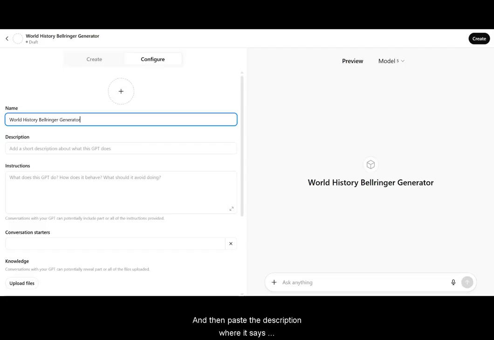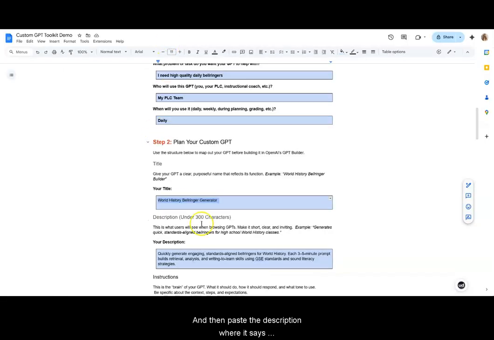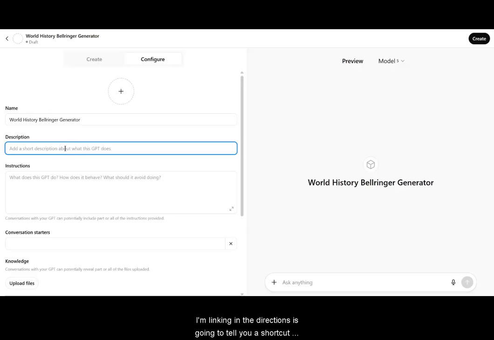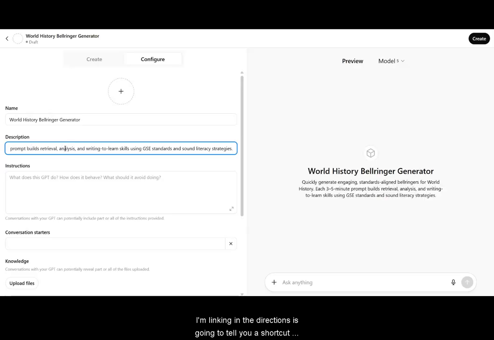And then paste the description where it says description, and so on and so forth. All right. And that same blog post that I'm linking in the directions is going to tell you a shortcut for doing that as well. But I'm just going to paste all of that stuff in here. And then once I have it exactly like I want it, and I can preview and test over in the side pane, I'm going to hit Create.